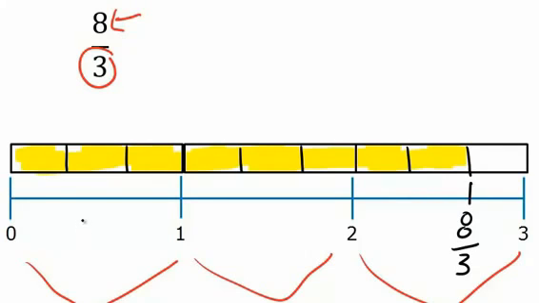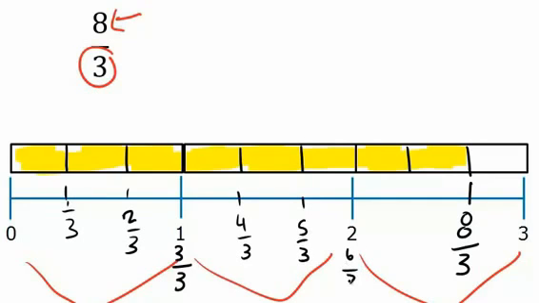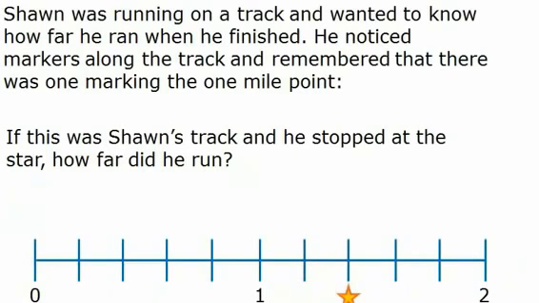I can also double check this by making sure I have 1/3 all the way through 8/3 in evenly sized pieces. So 1/3, 2/3, 3/3, again at the location of 1 because 3/3 equals 1, 4/3, 5/3, 6/3 at 2, 7/3, and 8/3 I can see is placed correctly because it's 8 spaces over when I've split each whole into 3 equal sized pieces. Let's try this type of problem another way just to make sure we've got it.